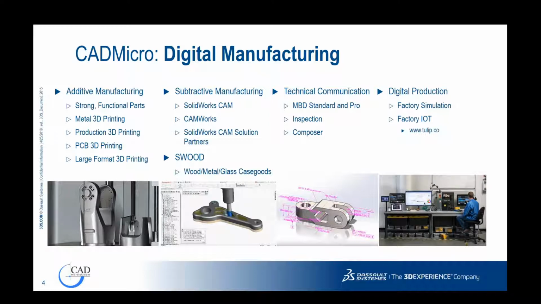The SOLIDWORKS CAM product also dovetails with our technical communication strategy for model-based definition, and essentially that's the ability to put all the GD&T and embed it within the 3D CAD model, also using that for quality control, CMM inspection, and work instructions. And we also have a comprehensive digital production strategy, which you're going to be hearing a lot about in the future. If you would like to enable your production environment with IoT, we'll be having webinars soon to talk more about that. The manufacturing world is changing a lot, and a lot of these applications are becoming disruptive because they're becoming so commonplace and so affordable.